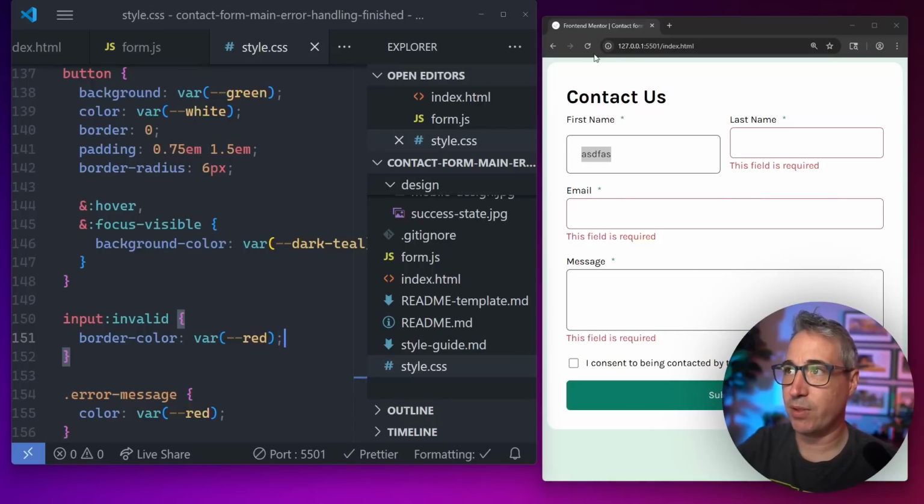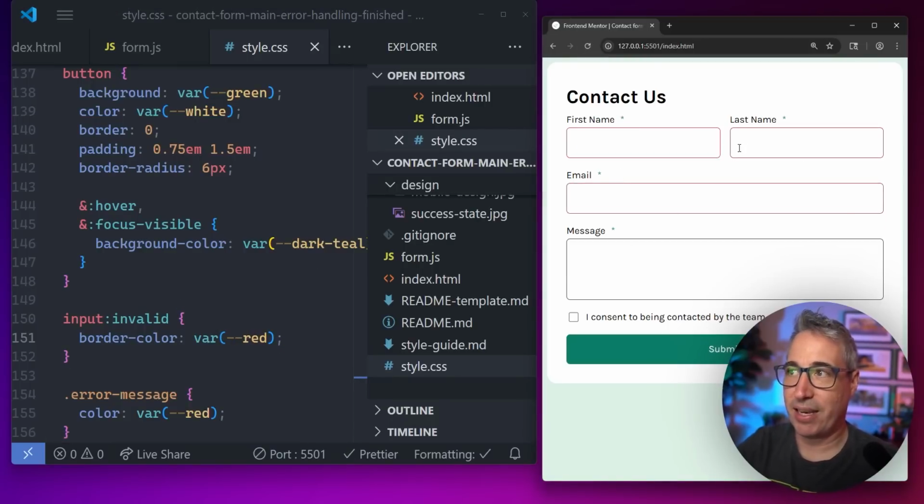And you see that's working. So if I refresh this, the problem with that is they're red until we fill them out. We could use a user invalid, which means that they've interacted with it. So they've gone in, they've done something, and they've left, and now it's becoming invalid. I'm going to leave it like this because we're going to do it. So if a user puts something and then leaves, there we go.